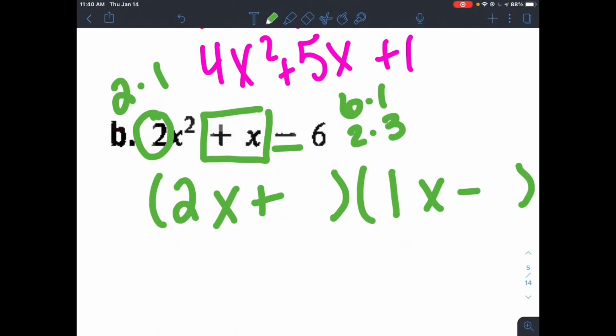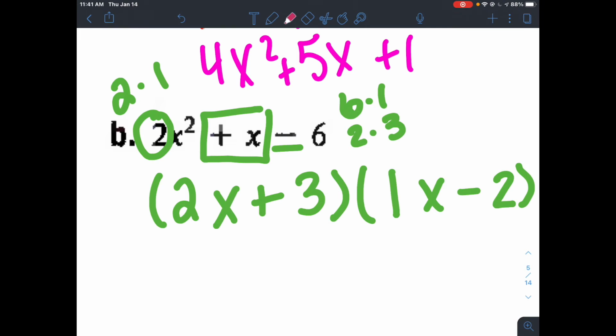So 1x. So I think probably the easiest way, unless your teacher taught you a really great method last year or in Math 2, my preferred method to always fall back on is guess and check. I could never remember all of the little rules. So guess and check is totally fine for me, even if it takes a couple extra minutes. Okay, 6 times 1, just instinctually, I don't think 6 times 1 is going to get me anywhere near a 1x. So I think I'm going to skip that one for now, and I'm going to go to the 2 times 3. So I'm going to plug the 3 in here and the 2 in here.